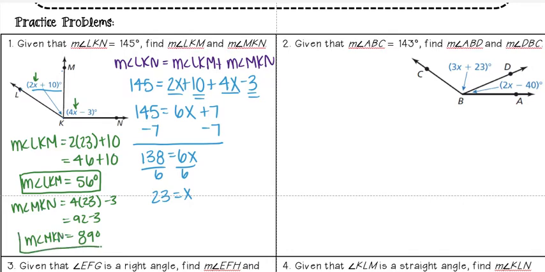So that is method one. Another way you can do it is I know that the measure of angle LKN is 145, and I found that this one is 56, so another way is just doing 145 minus the measure of the first angle I just found, and I see I get 89 degrees there as well.